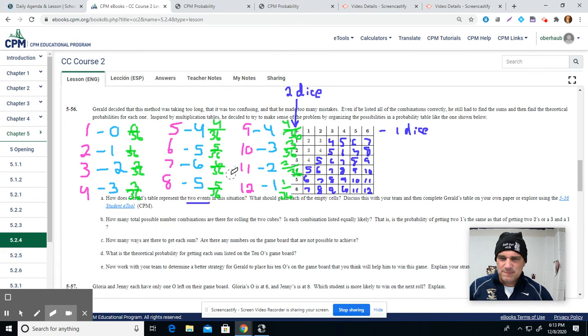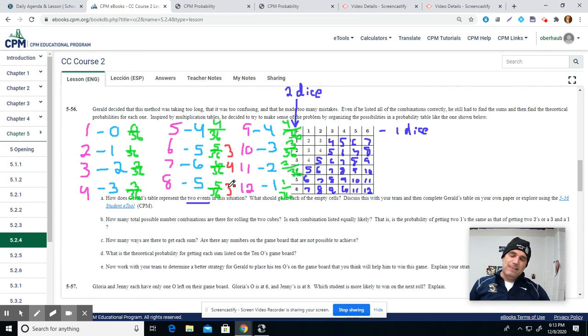I don't know. 4, maybe 3. Yeah, I like this better. 3. So I'm at 7, 8, 9, 10. I don't know if that'd work or not, but I think those would give me the best chances. Maybe I only put 3 here, 2 here, 2 here, and then put some on the 5, some on the 4. I don't think I would put anything on these or these because those are not very likely. So that would be my strategy. Yeah, I think that's probably what I would do.